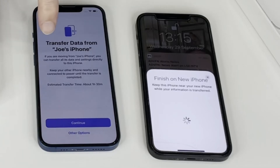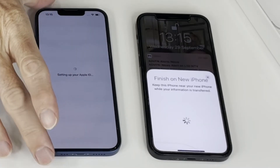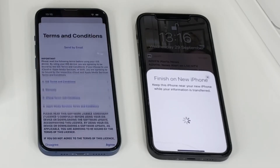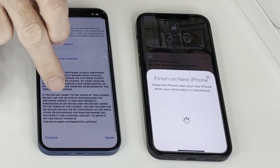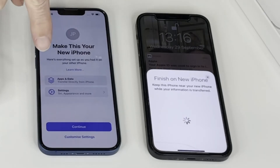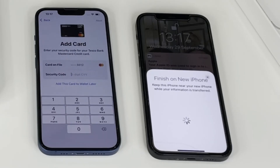It says transfer data from Joe's iPhone, so it's asking if I want to transfer the data — yes, we will continue with that. Setting up your Apple ID, so everything is now switching over. Really simple and easy. Some terms and conditions — I've read all of those, agree to that. Make this your new iPhone — yes, I'll continue. Previous cards: quickly add the cards, keys and passes you've already used in Wallet. So I'll continue with that — that's basically using my payment card, so it's already setting up Apple Pay.